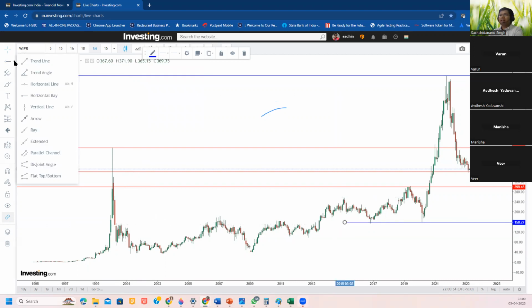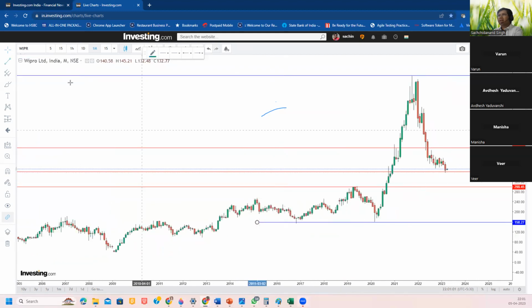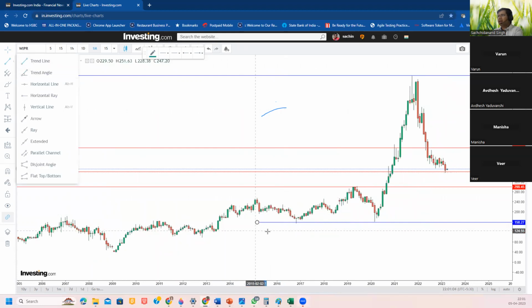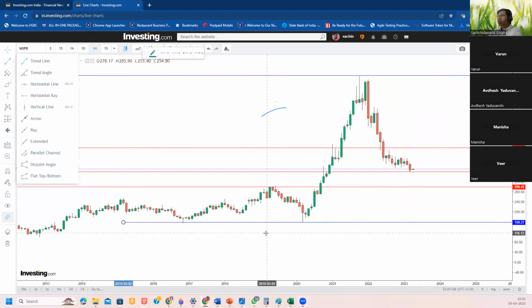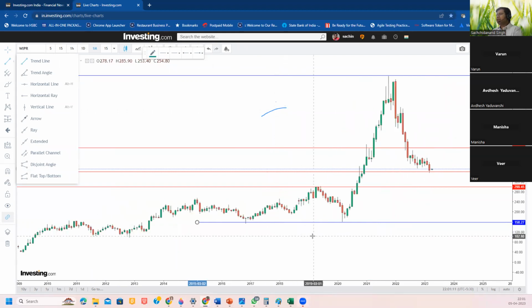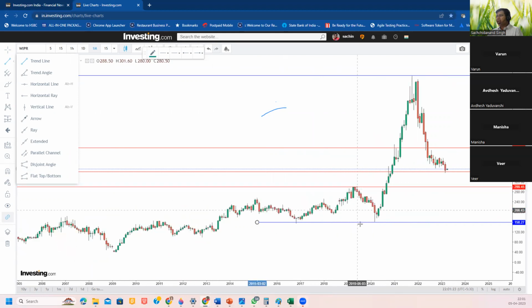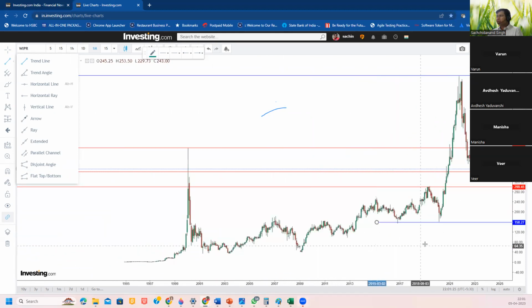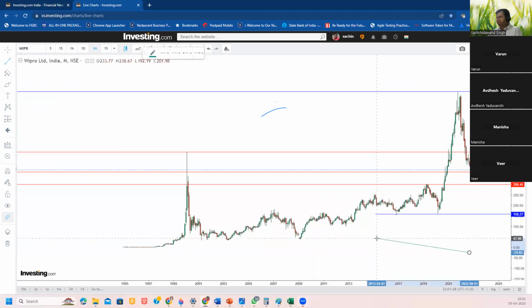Okay, next one which is frequently used is the trend line, that is a slanting one. So I have selected the first option, and for example, I need to put a slanting trend line. For any trend line, support or resistance, we always try to touch the maximum number of points possible. In this stock, there could be two possibilities here.